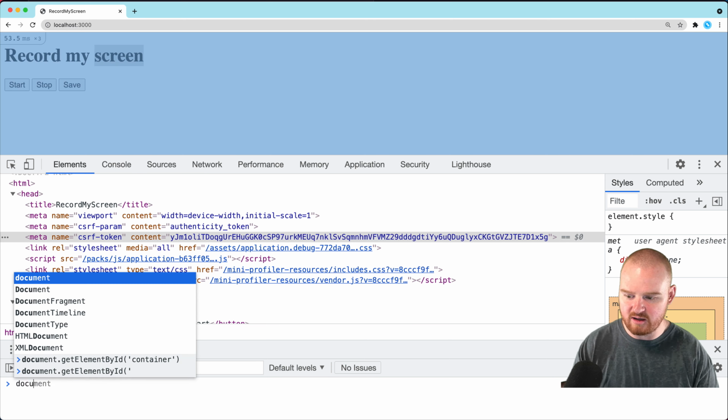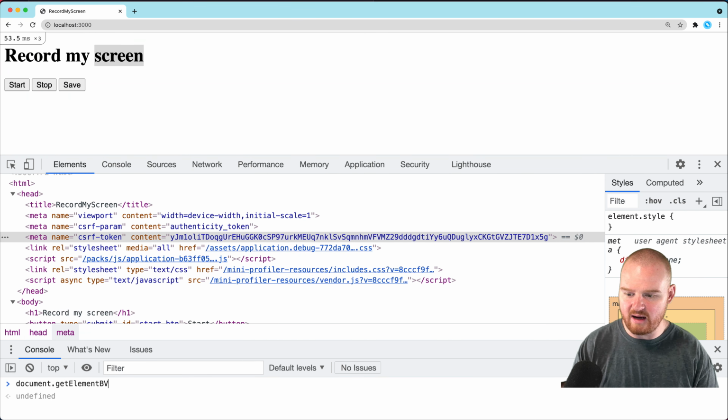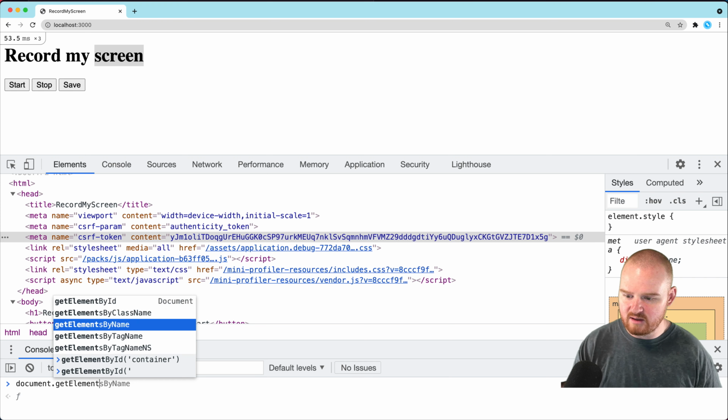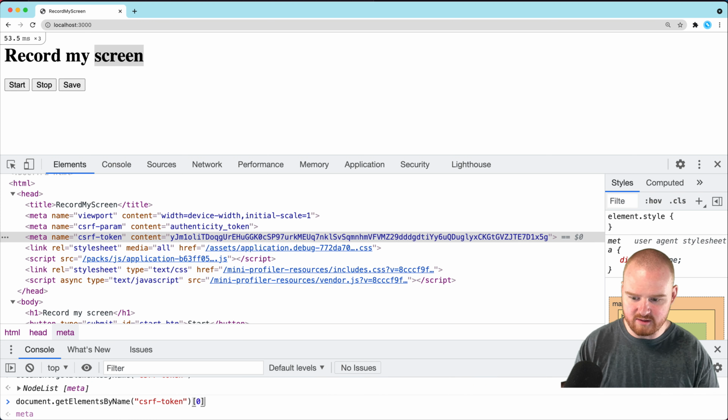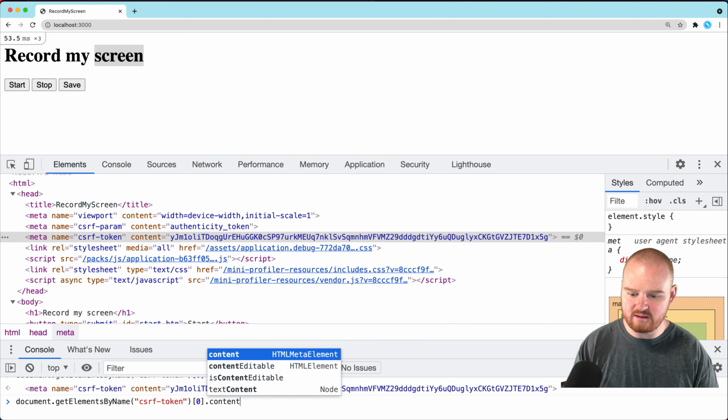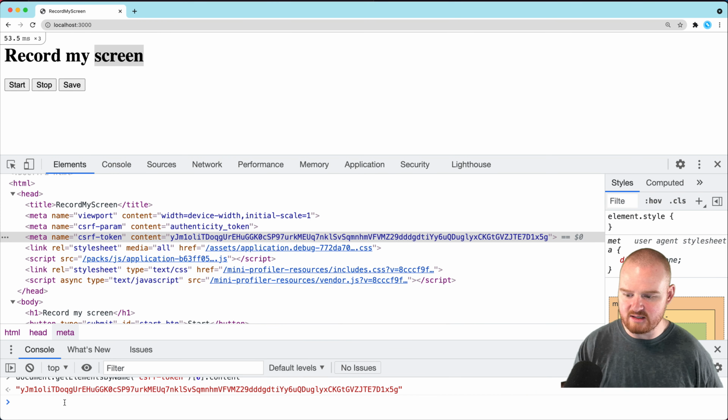So I think we can do document.getElementsByName, and then pass in CSRF token. And that gives us a node list. So we want the first one, and we want its content, and that should give us the CSRF token.